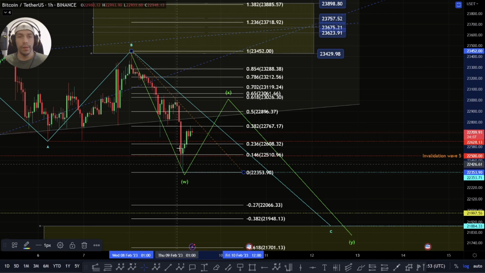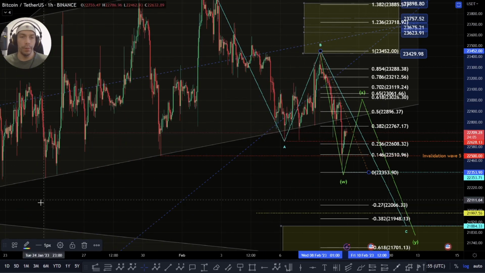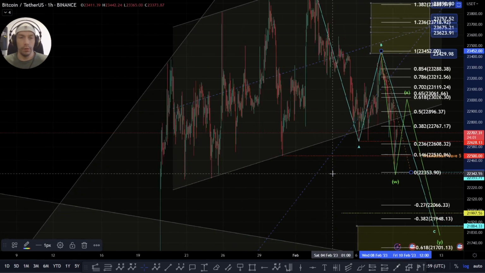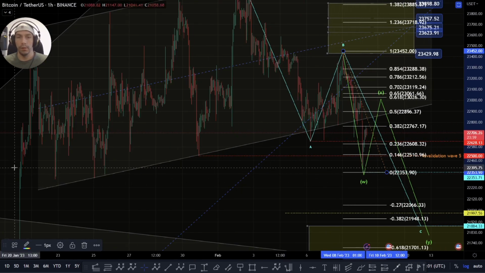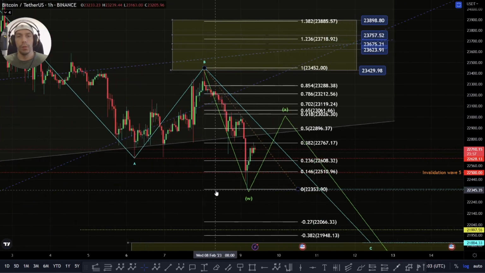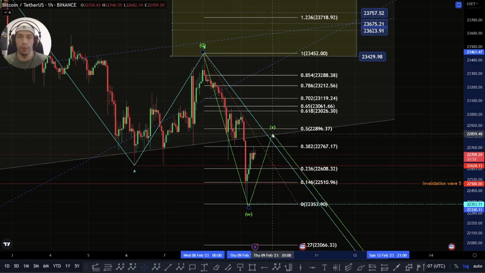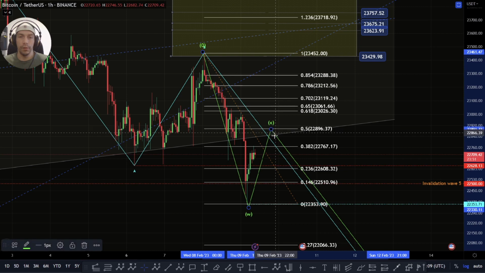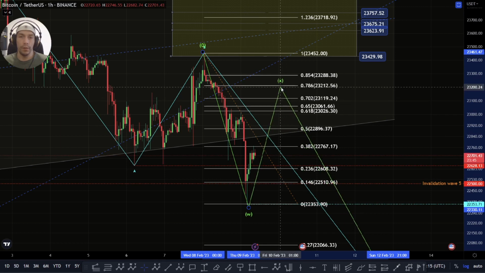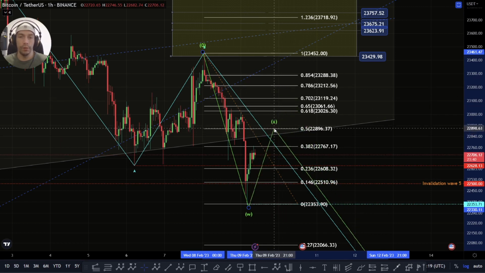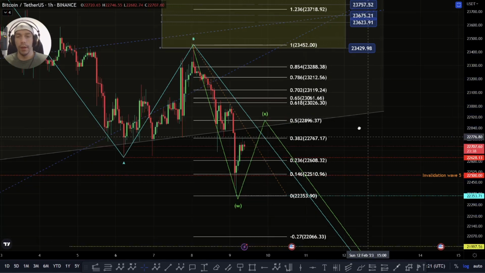So we can see that there's channels here, which we have been sort of bouncing around inside of. We can argue if we change it, we can have it as a small sideways channel as well. But it'll be interesting to see if we come back up into this zone and face further rejection. So, coming back into this 50% area, for instance, could be something that plays out where we break back up into this zone, or even as high as the 786 would still make this valid. But for sure, this 50% will be an interesting area.